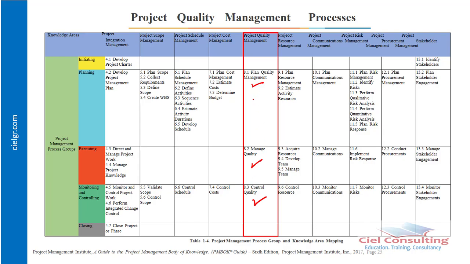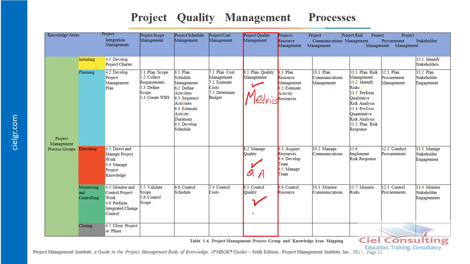When we talk about plan quality, remember earlier on we said that plan quality is where we come up with the quality metrics. This is where we establish the quality metrics, and other things that we're going to be taking a look at in the course of the quality implementation of our project. Then during the manage quality process, this is where we perform what we refer to as our quality assurance. Basically we are making sure that everything we have in the plan quality process, the metrics, are being followed, and that the processes, policies, and procedures of the organization are being adhered to. All of that is what we do during the manage quality process.